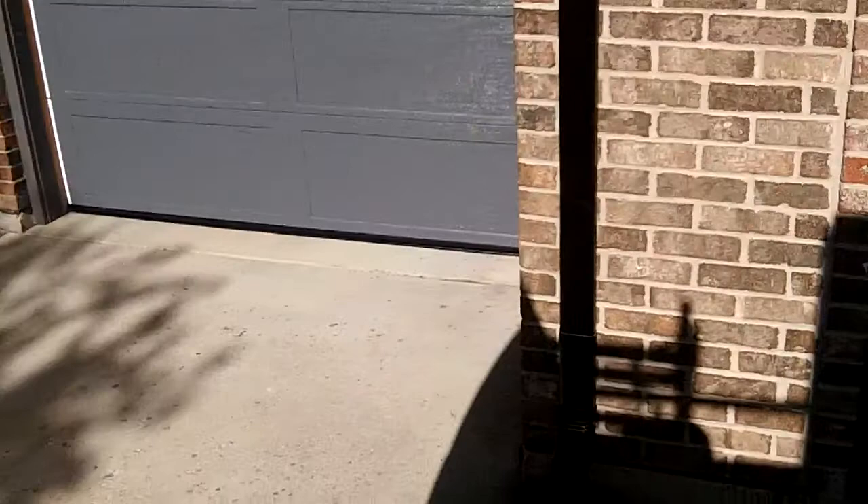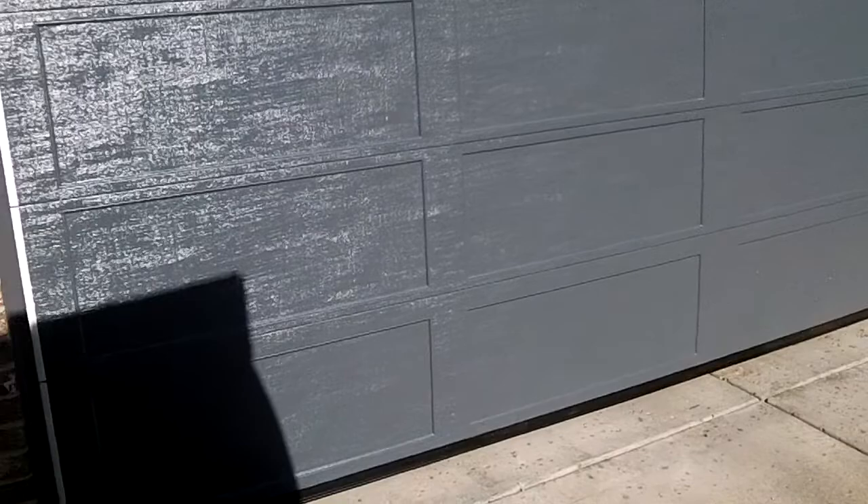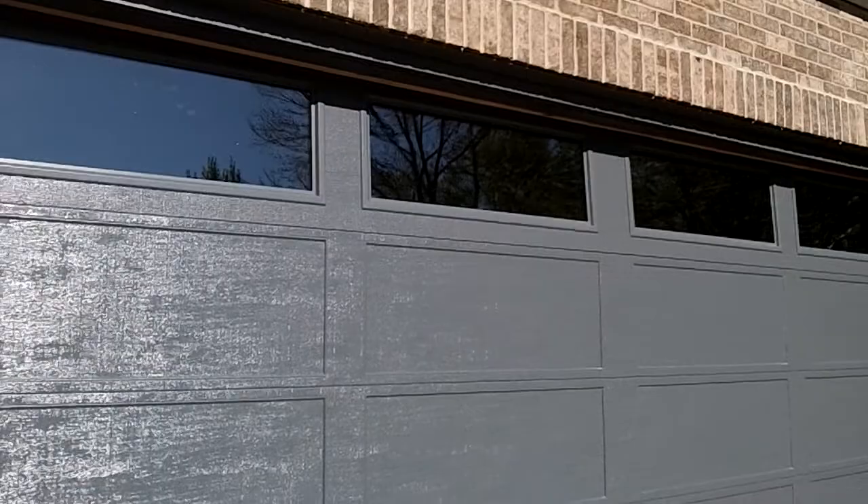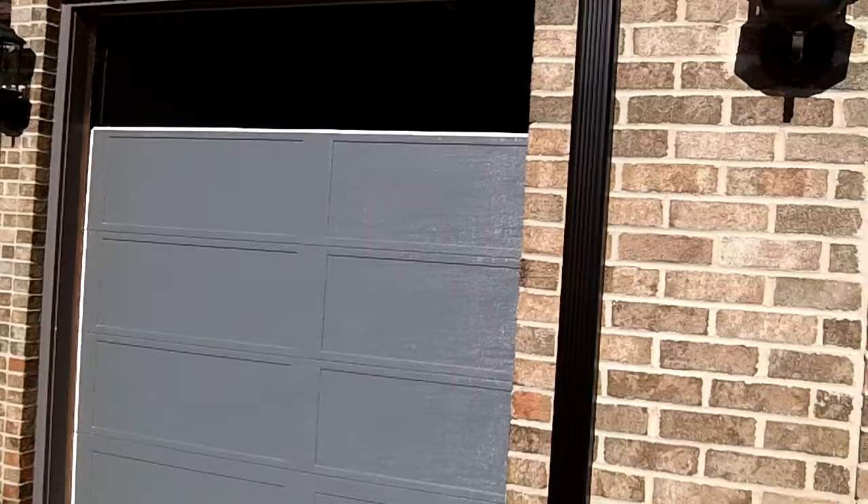So that's it — Haas RMT 663 model, recess panel with top insulated clear windows. Going to have some Madison windows — or jail bars, stockbridge, whatever you call them — coming in next. Hooked up to Liftmaster openers. Good door. I like it. Haas has got some different colors available.